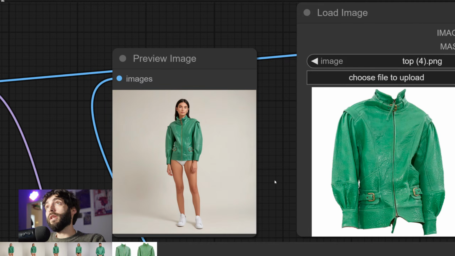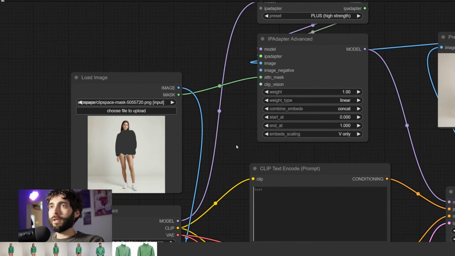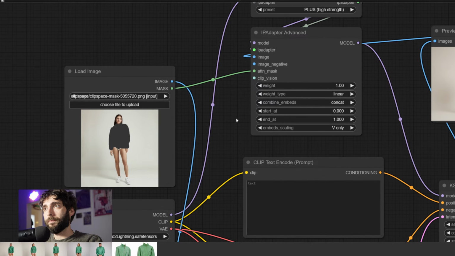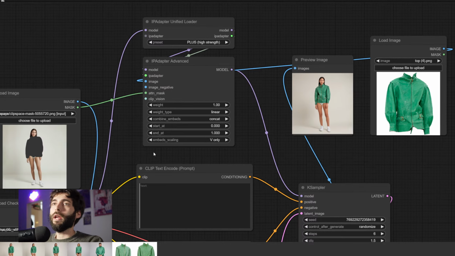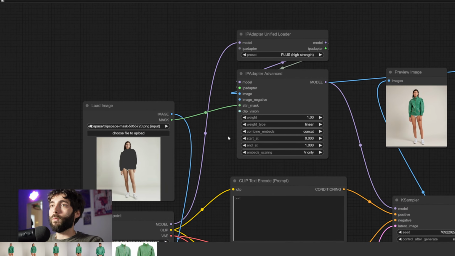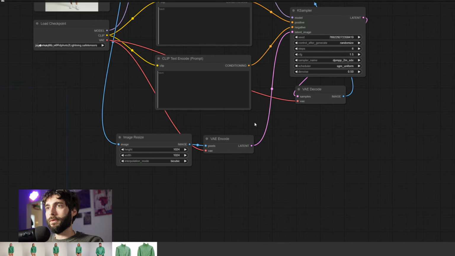No, it can see below the mask. This is an attention mask. So it is just where the IP adapter is focusing on the original picture. It's taking this picture as a reference for IP adapting something on top of the original picture, and this attention mask is where the IP adapter is acting on top of the original picture. And we're using this original picture as a base for the VAE encode.